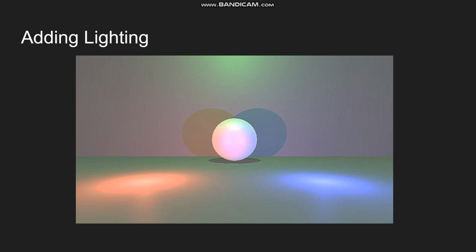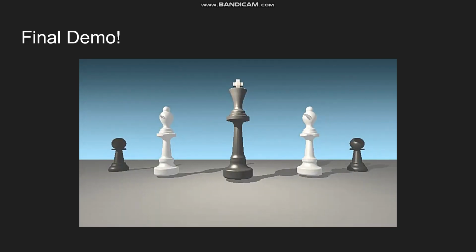We also added lighting and shading components to make the scene look more realistic. And here you can see how the different lights illuminate this white sphere and how we have shadows cast behind, which are created by raymarching from some point to a light source and seeing if the distance returned by the raymarching function is less than the actual distance to the light. If it is, then we know that the point is in shadow and the light should not be contributing to the color of that point.